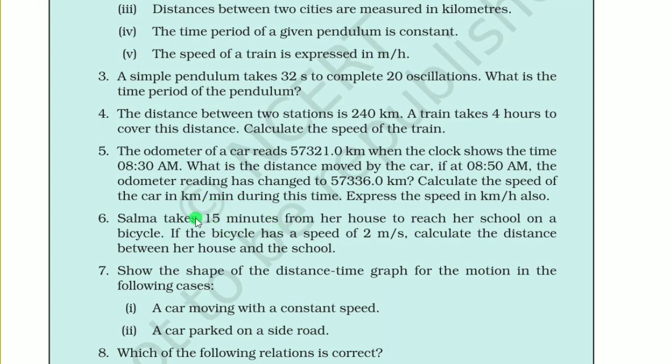Dear student, this type of numerical problem will come in your exam, and you may make mistakes in this type of question. Generally students will multiply 2 with this 15, then it will come out as 30. But what will be the unit? No, the unit will be different if you write it in meter, because you have not converted 15 minutes into seconds. As the speed is given in meter per second, you have to convert the time also into seconds. So what is 15 minutes in seconds? That will be 15 into 60 seconds. So 15 into 60 into 2 will be your answer.